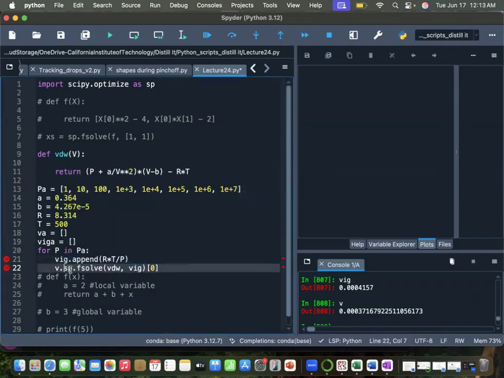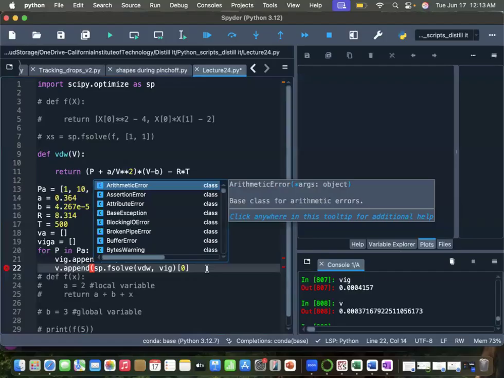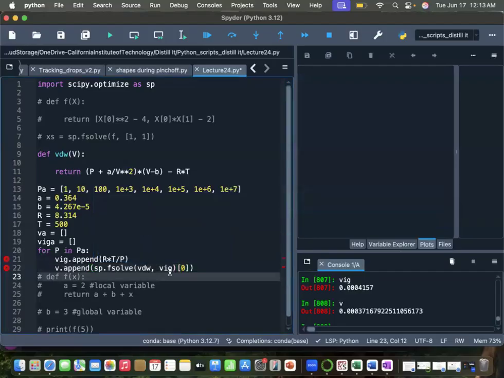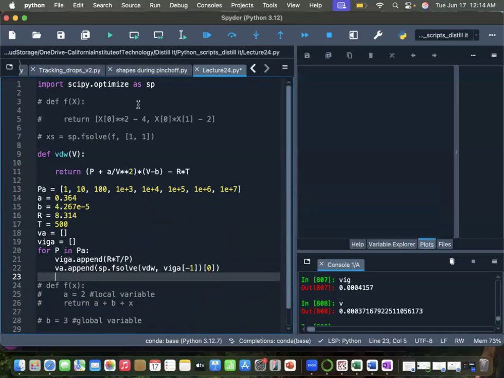So VA dot append, and naturally this has to be the value that you just computed, so -1, right? Yeah, so that is what you can do, and after that we can plot these things.